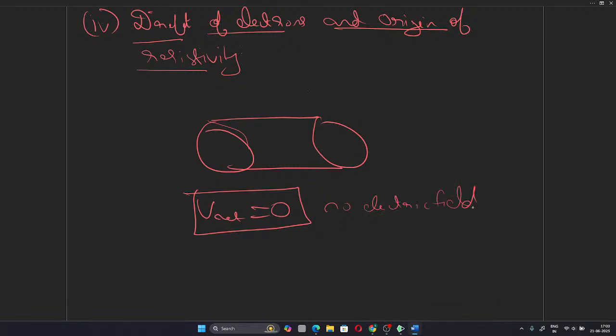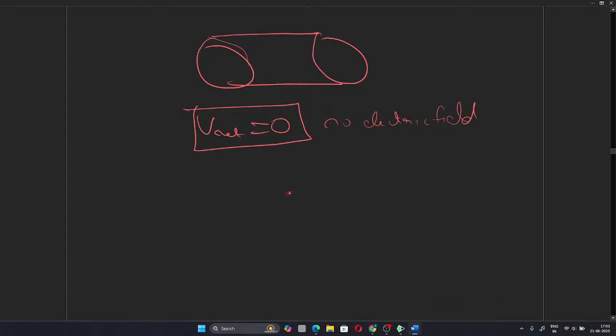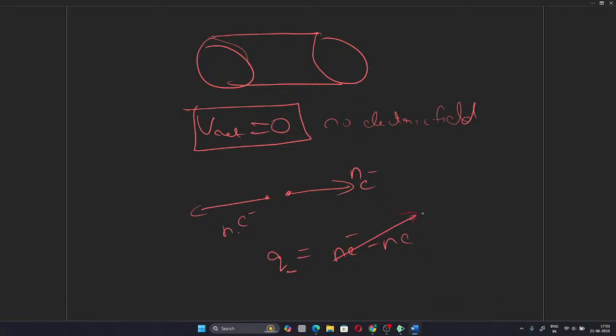Because if we take an electron moving in this direction, let's say there are n number of electrons moving in this direction, there will also be n number of electrons moving in this direction, and in the first topic we learned that Q minus equals total net amount of electron moving in the forward direction or a chosen direction. So Ne minus minus Ne minus will be 0. The total charge here will be 0 and the net velocity also will be 0.